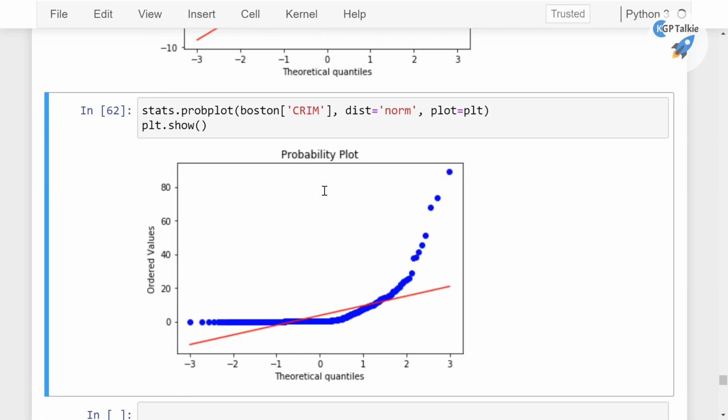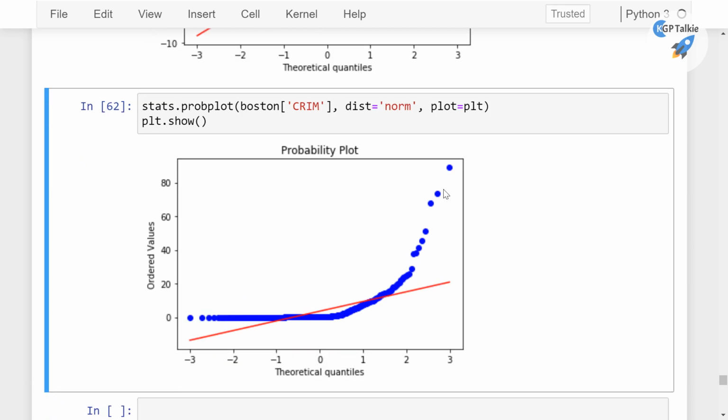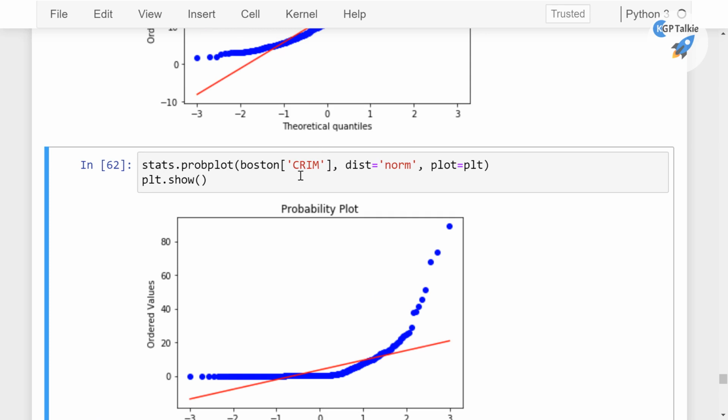But here in the crime, it is not following any of these. Moreover, in this case, it is not normally distributed, which we had seen previously, that the crime data column was highly skewed toward the left side.